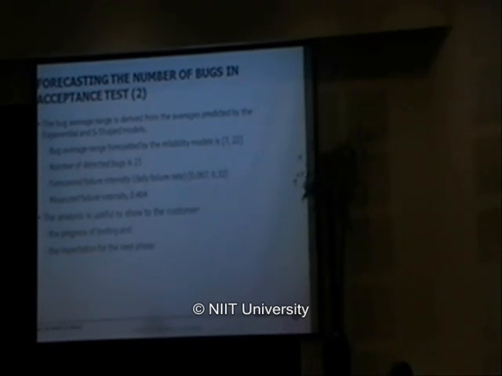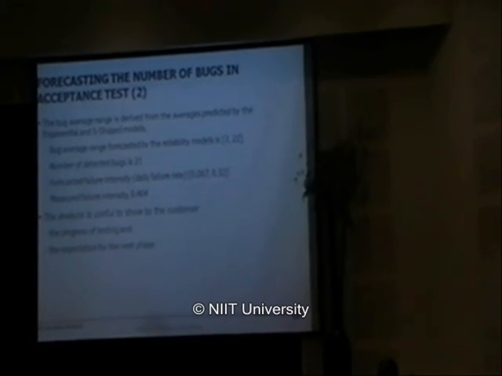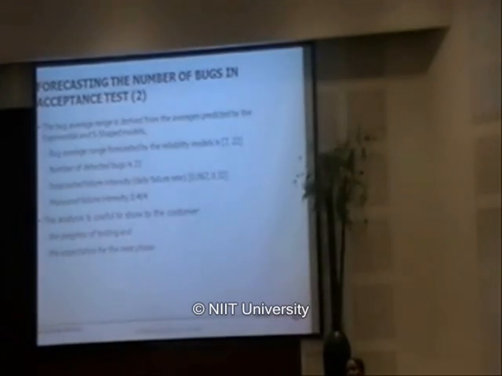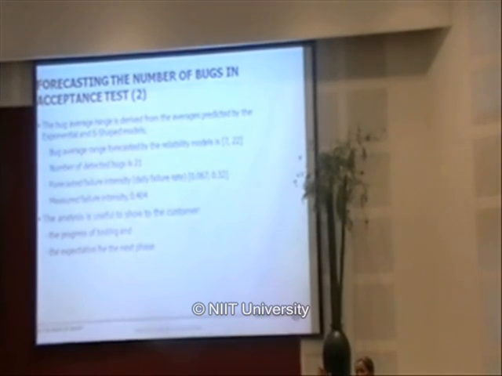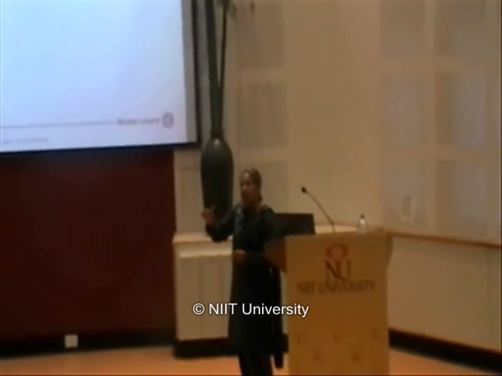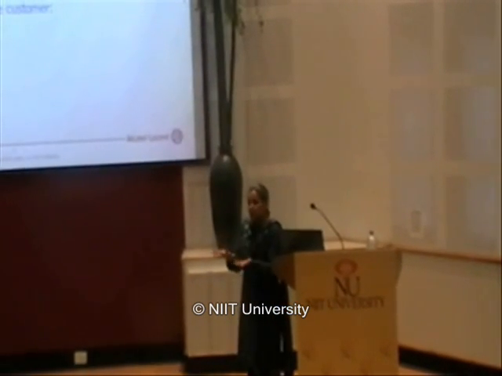And then you can also use that to forecast the failure intensity, the daily failure rate. The model does that. And it's between 0.1 and 0.3. The measured intensity is 0.4. So in this particular case, the prediction is not that good. But still, it gives you some range for the failure intensity. And another thing this kind of analysis is useful for: you can show it to a customer. You can show your progress, how you're doing. Your model is predicting so many faults, you have found this many, and you have done so many days of testing. It's something you can show as evidence to your customer, which we do.